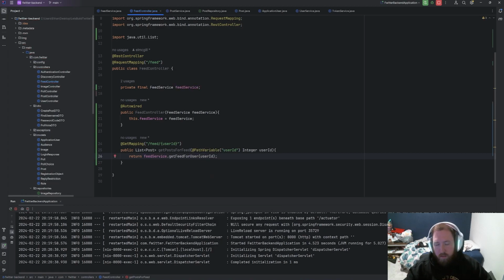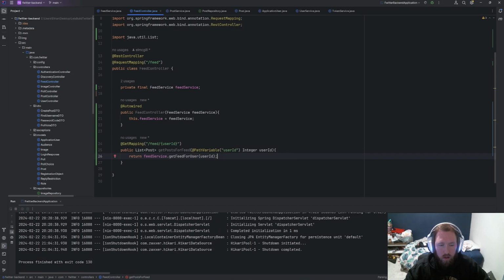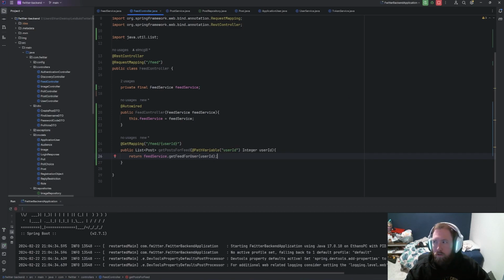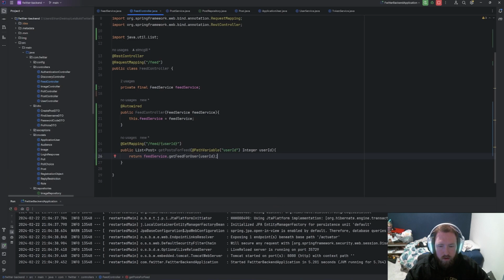I don't expect this to work first try. I'm going to be completely honest. I expect it to break, but we'll see what happens. Let's go ahead and rerun this. And we might already have a bearer token on our front end because our bearer tokens don't expire. We might want to make them expire after so many days, but it is what it is. So let's go ahead and hop into Postman.